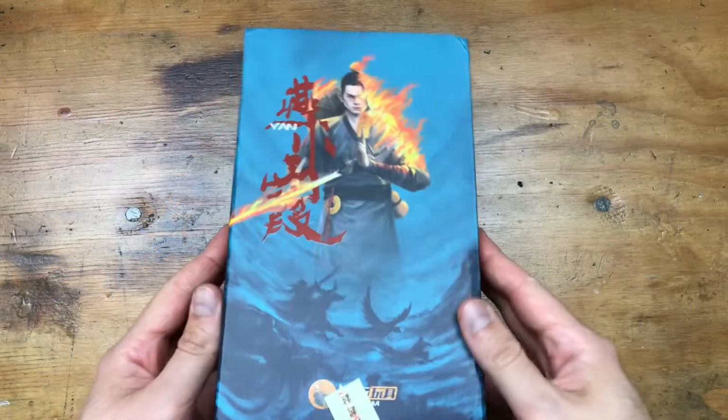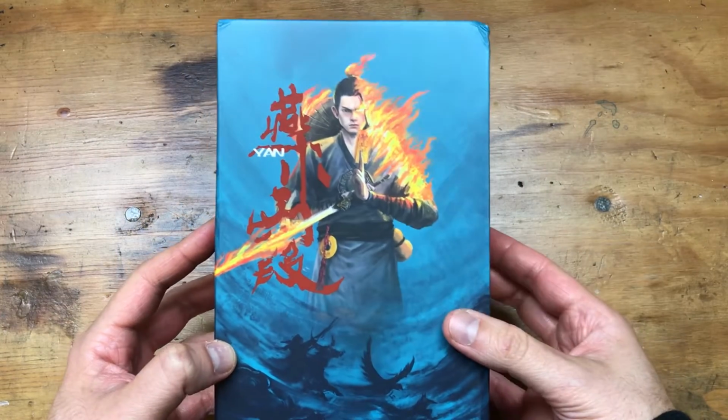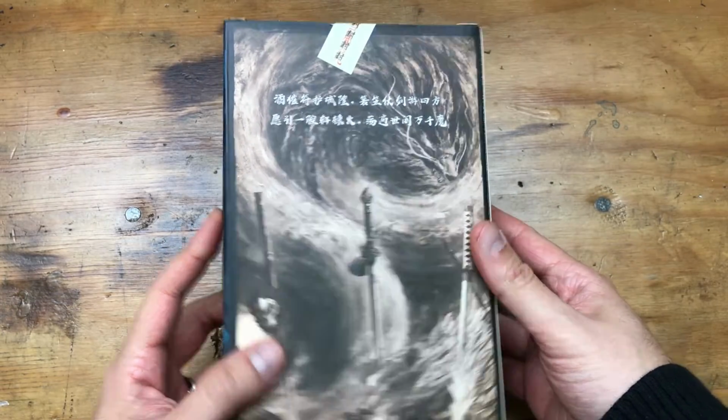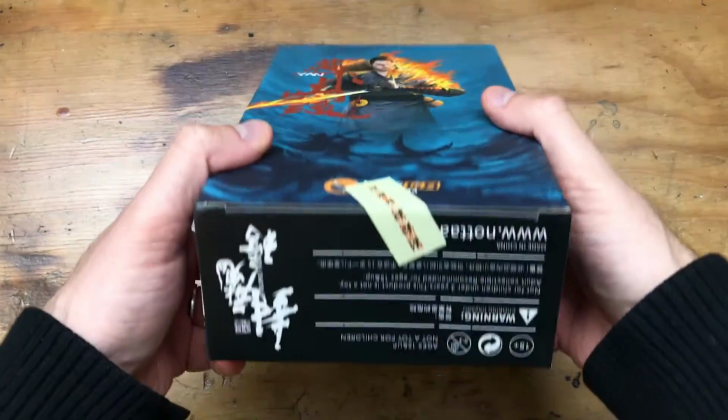All right, first up is the Yan figure. I really like the box art on these. We got the nice spot gloss here. I'm not really going to go over the box too much because I can't read any of it. And also, you know, it's a box.